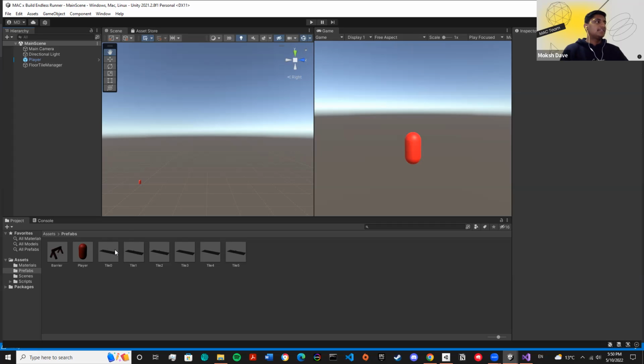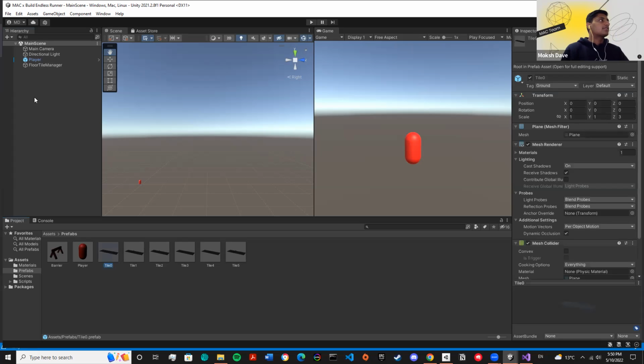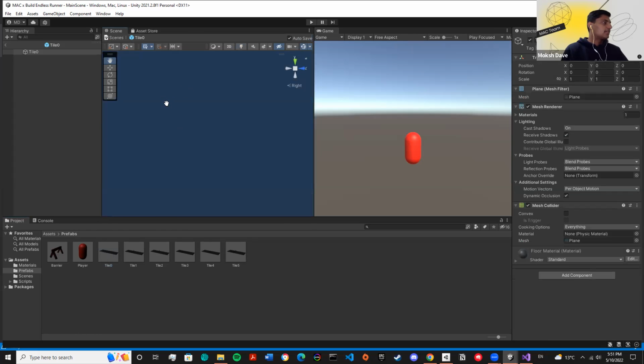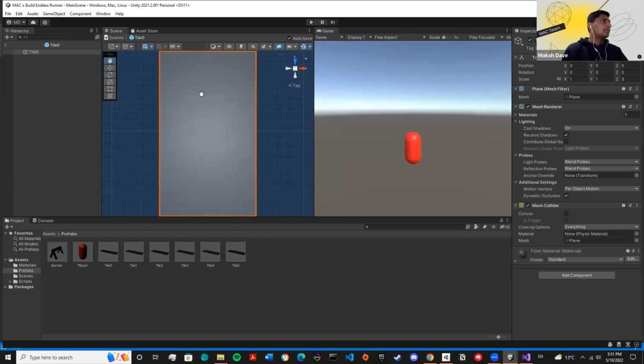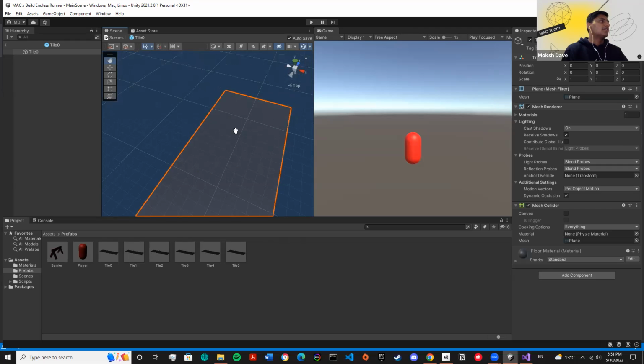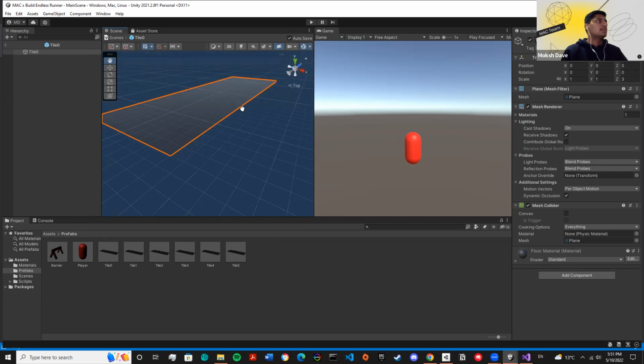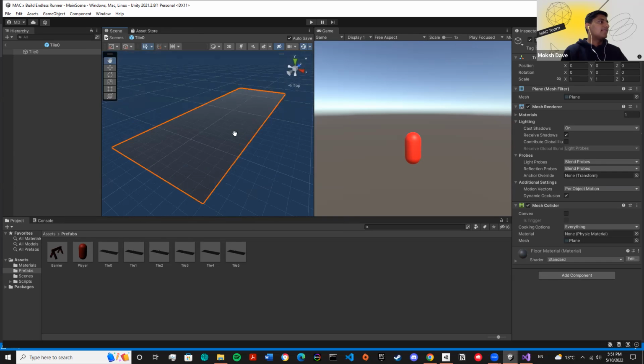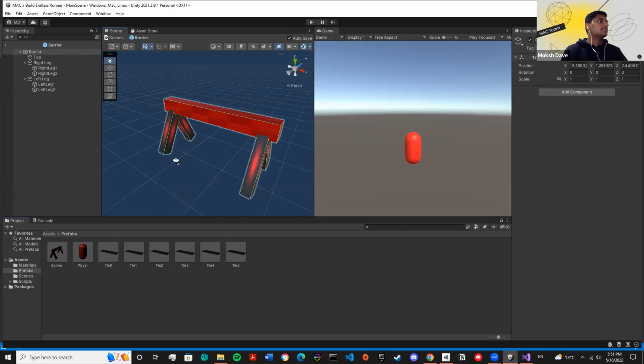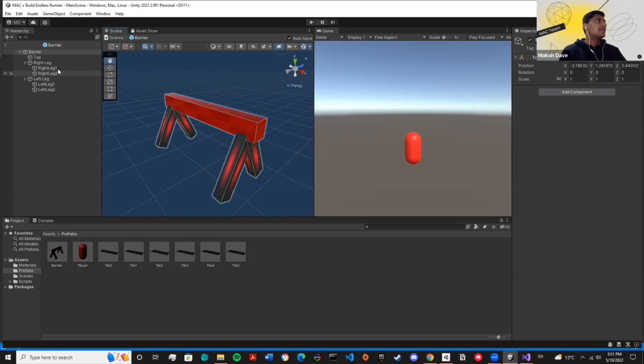In terms of how I made these tile assets, all I did was create basically a bunch of individual 3D game objects. So I created a plain tile here. So this is just a very, very plain tile. It's just a 3D object like cube, that's all it is, that I've just stretched in the Z direction. And then to that, I've added this barrier game object. So barrier game object here, I've just made a combination of a bunch of cubes. Obviously the legs, I've rotated them to make it look like a proper barrier.